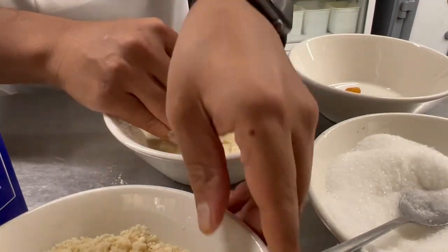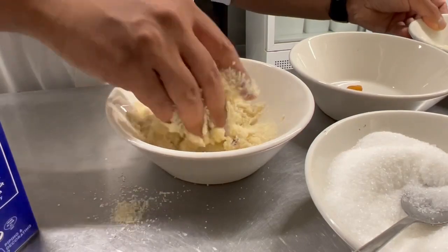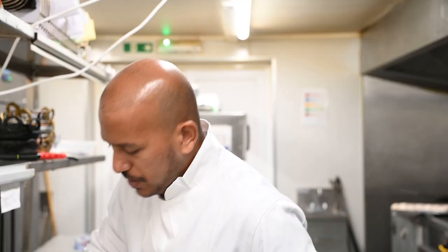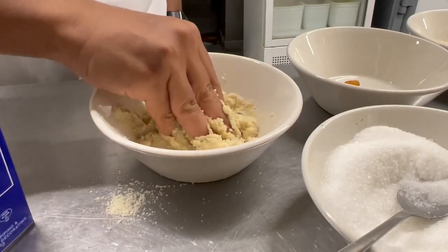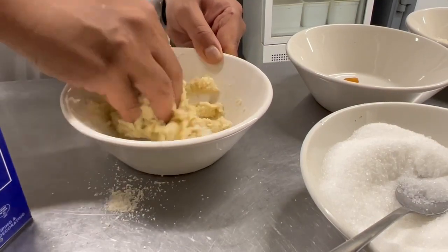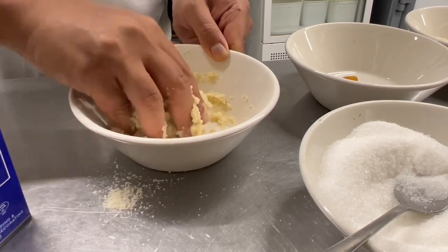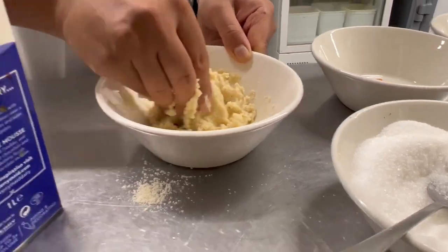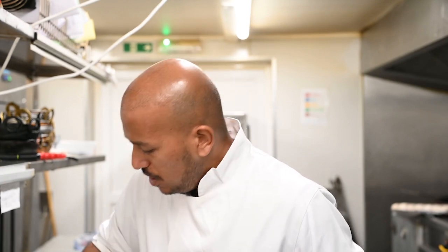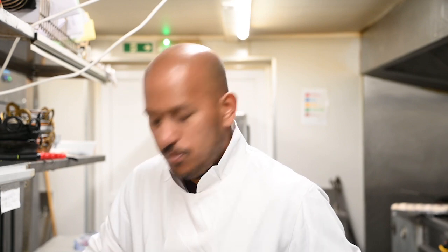If it's not doughy, just add a bit more almond in there. That's it. So it should become like this, like doughy. You can chop the raisins as well. We do actually chop the raisins, but I didn't chop it here. If you like them whole, you can keep them whole. If you like it chopped, chop it.